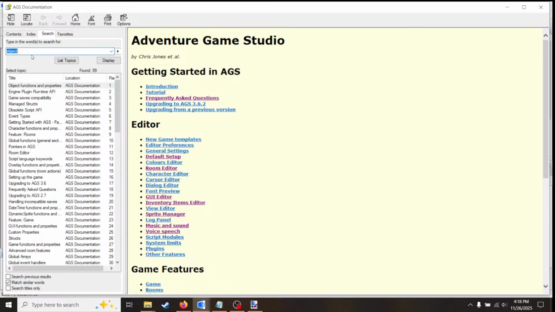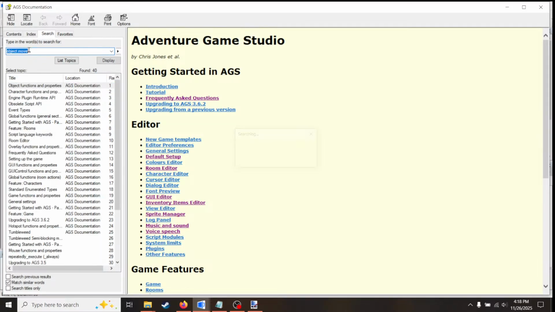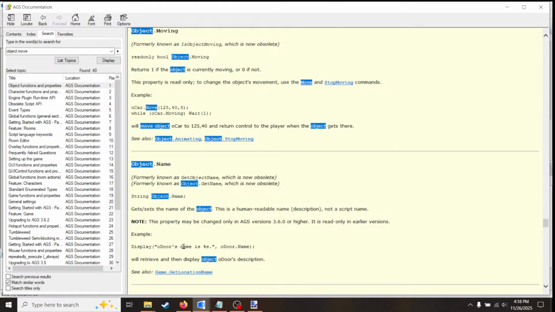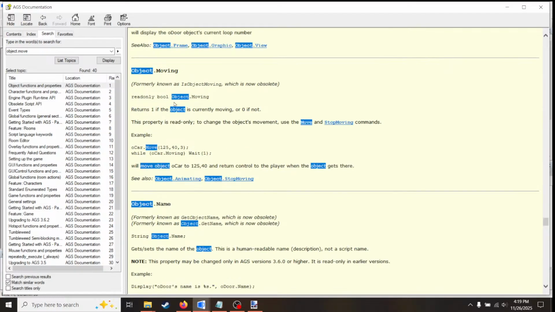Dang it. Object dot move. Here it is. Maybe it's moving instead. No. Object dot moving. Car moving weight. Nah, this don't help me any.